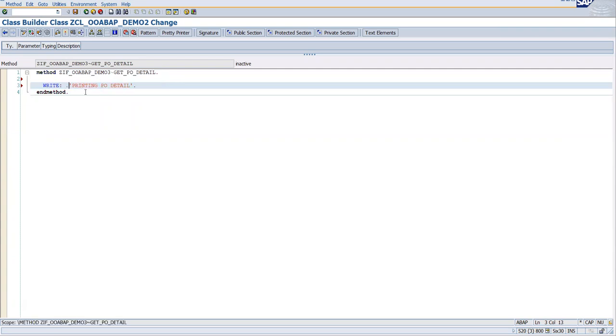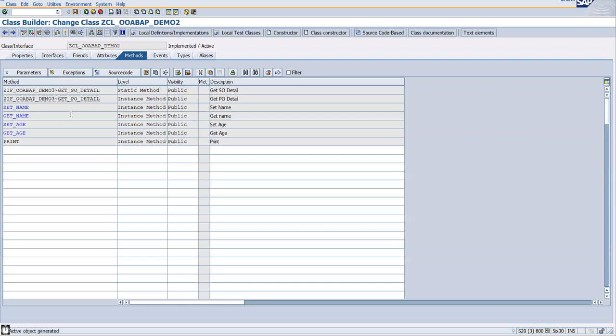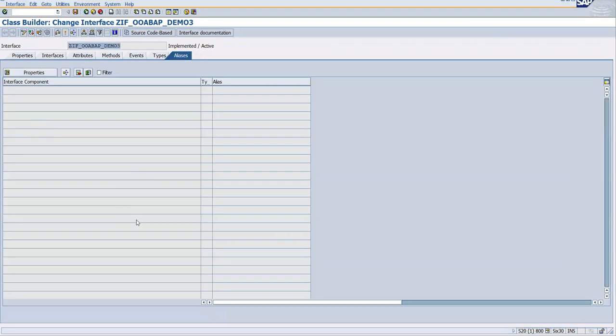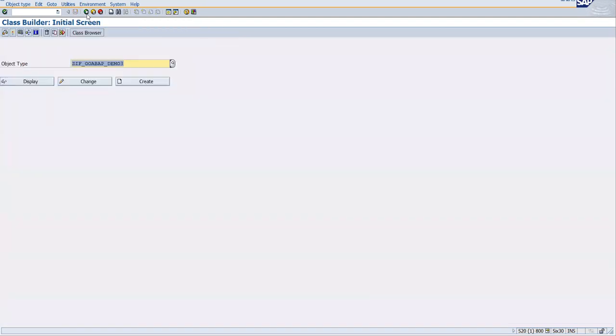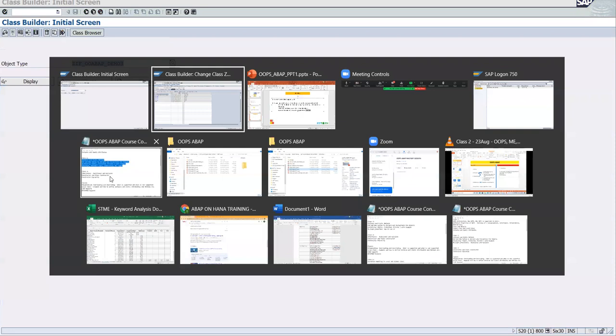Next line. So you can see that interface method I'm defining, right? I'm defining the interface method. So whatever I'm doing in this class, follow the same thing and do it yourself, you have to practice. If you practice, then it will make more sense. Otherwise, it will be difficult to master this ABAP. Okay. So you have to do the practice.